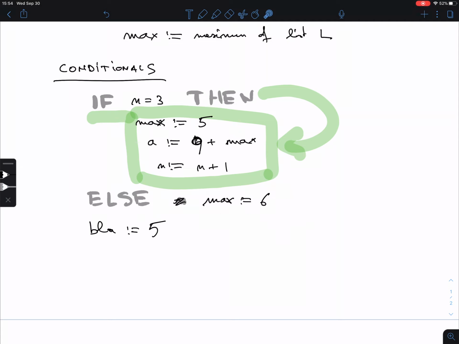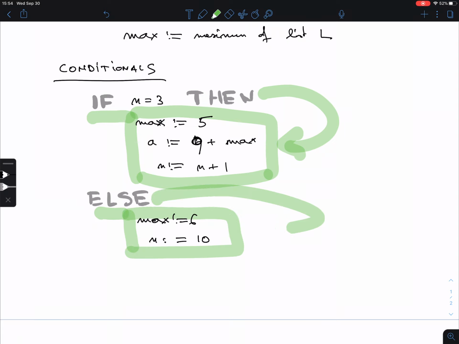Perhaps I should show you a little bit better here, using indentation. So then max is 6, and let's say n is equal to 10. For instance, the else statement again could have a bunch of indented things, so the scope of this else is again the indented part. Whatever is indented, that's the scope of the else. And then here I would write blah is 5. Okay, so indentation tells you how far the scope goes.